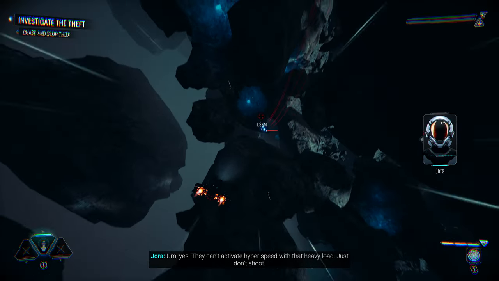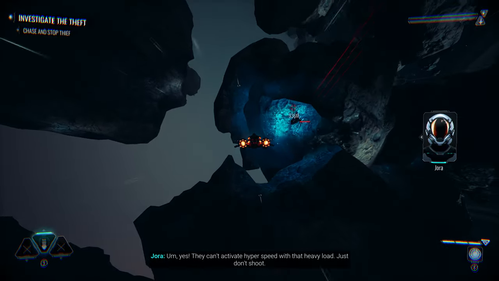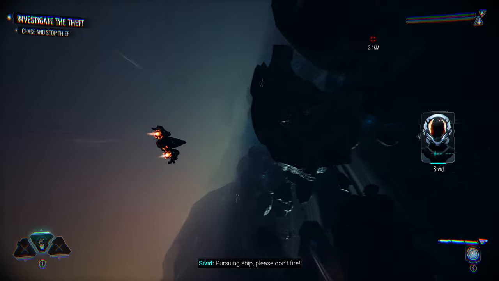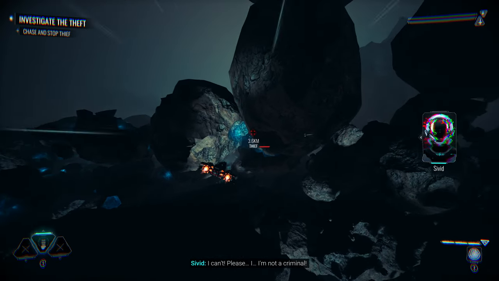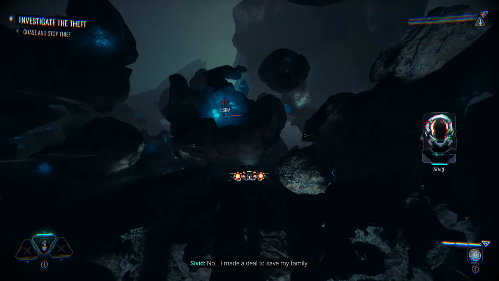Negotiate. Yeah. They can't activate hyperspeed with that heavy load. Just don't shoot. We'll see. Whoa. No promises. Pursuing ship. Please don't fire. Surrender now. I can't. Please. I'm not a criminal. Then stop running. No. I made a deal to save my family.